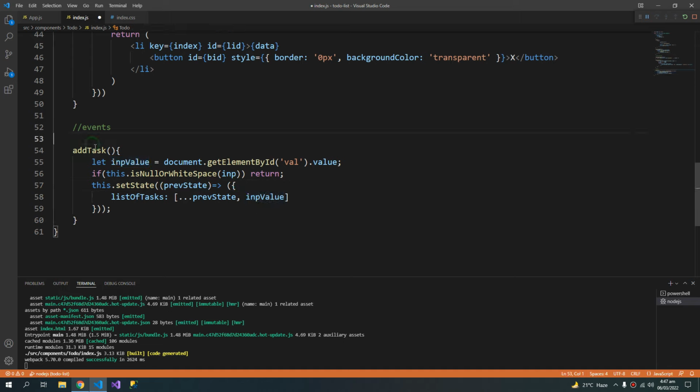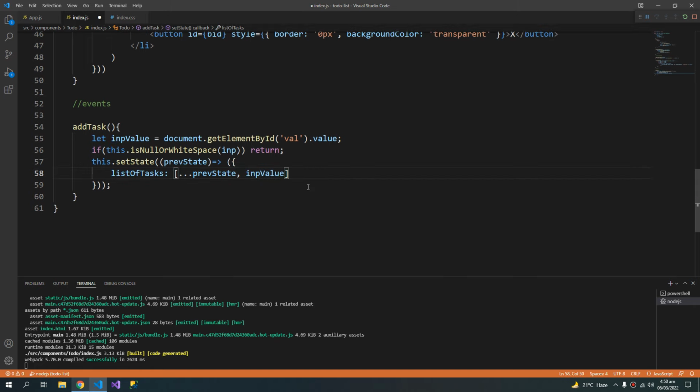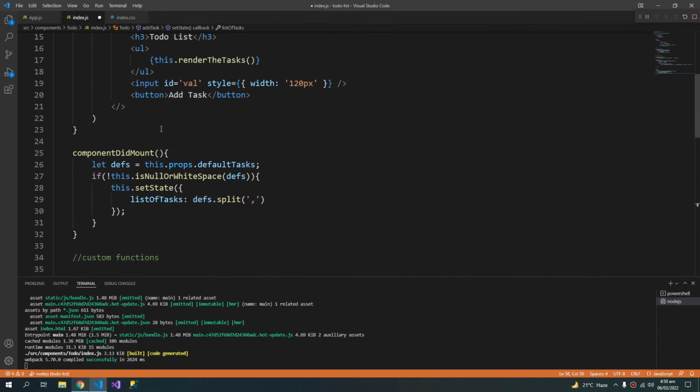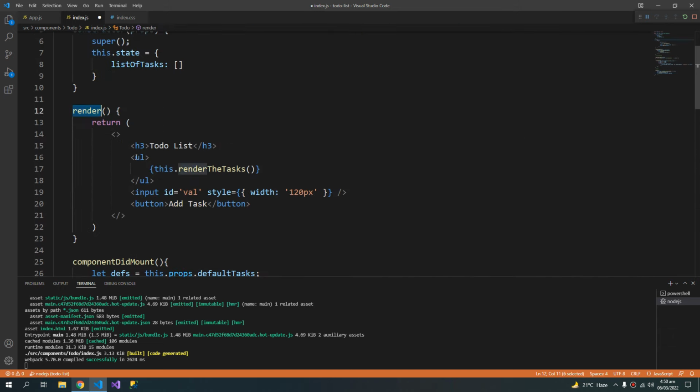So this addTask will add the input value into this array, so a new element will be added to this array, and then the React DOM will detect the change, and it will run the render method again. So this is React's ability that it notices the change and then changes its content accordingly.